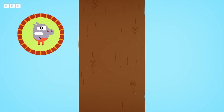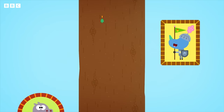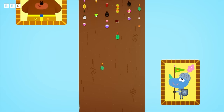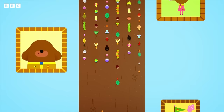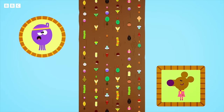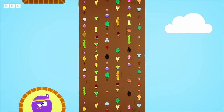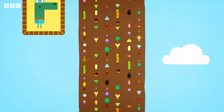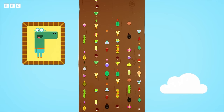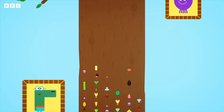Because the water is inside the tree, protected by the bark. What's bark? The rough wood the tree wears. Wears? Like a coat of armour? Oh, woof! What are those? Insects. What are they doing? Some of them have been collecting leaves from the top of the tree. And some of them live up there. They live in the tree? Yes, lots of animals do.